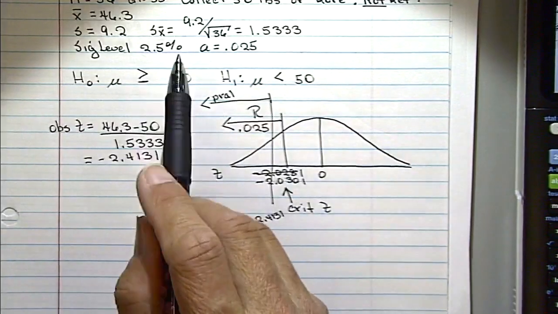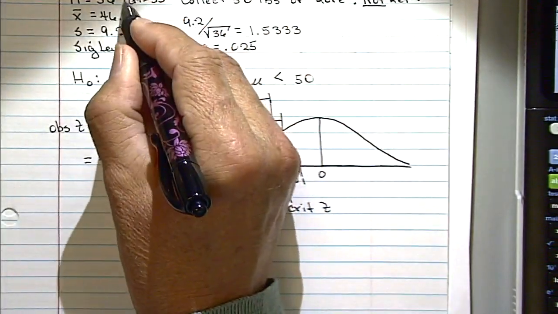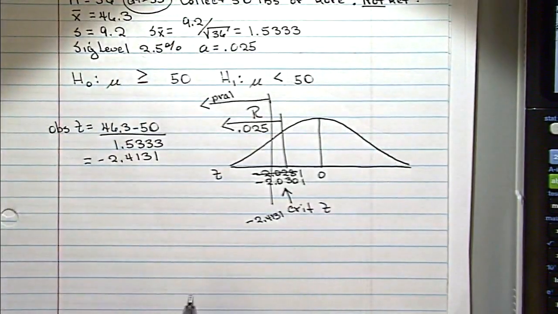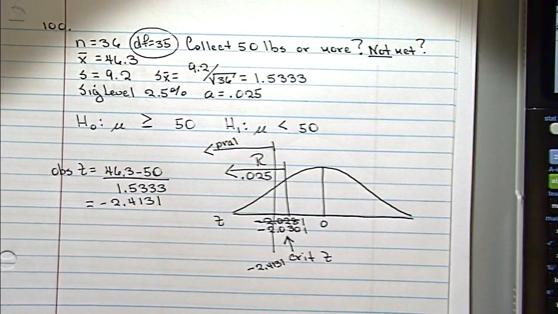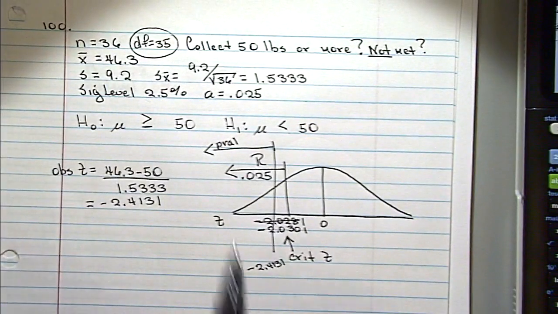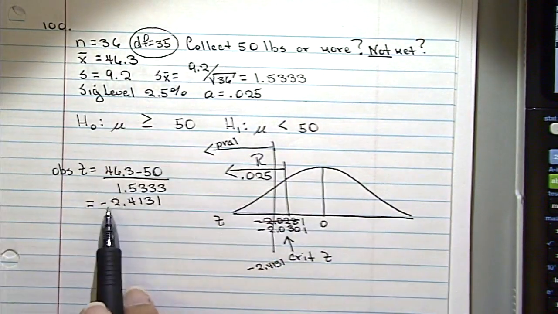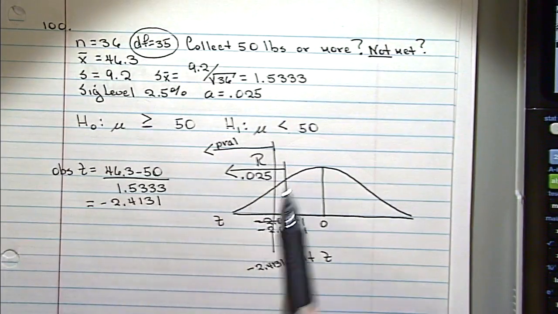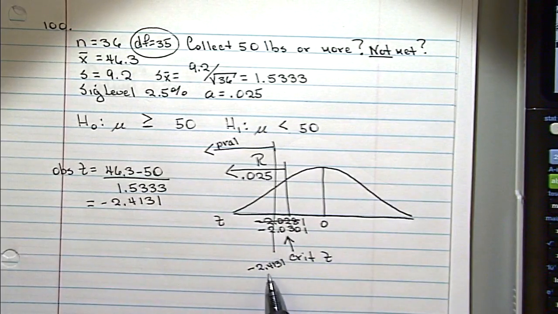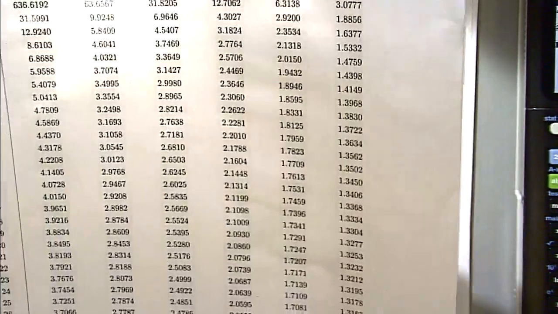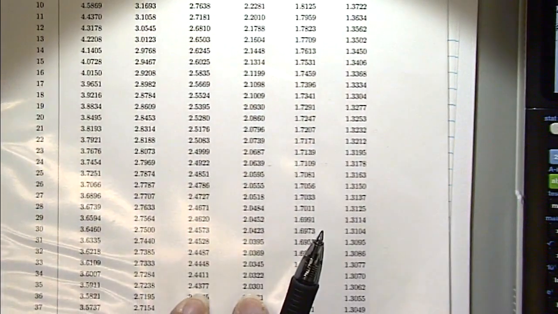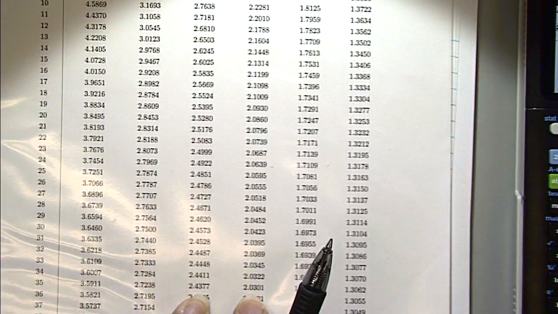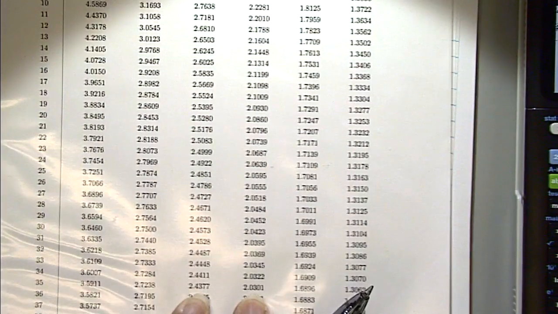For the t-table, the only line you get to use is right here. Degrees of freedom, 35. You cannot vary off that line. I don't care how close you think another number comes to it, okay? So what am I looking for? I'm looking for that line, and I'm looking for a t-score that's going to be close to negative, or 2.4131, okay? Is that right? So I'm going to go over here and say 35, 2.4131 is between these two numbers, isn't it? I mean, that's as close as I can get. It's just between these two columns.